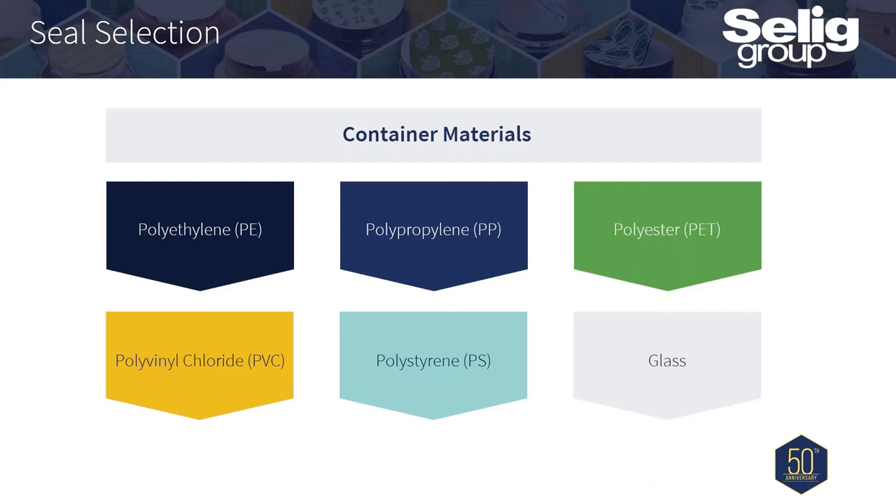The following bottle resins are the most common when identifying the resin. If unknown, the bottom of the container carries a recycle number designating the resin type. The liner heat seal material is dependent on the container material it needs to bond to, and this must be identified early in the selection process. Although Selig has liner solutions for all materials, we must be sure to have the correct heat seal layer with the correct bottle. There are some variations and applications where certain resin-specific heat seal layers do cross bottle resins. Glass containers can also be sealed with induction layers, and we have sealed several metal containers over the years as well.